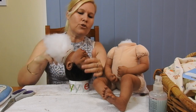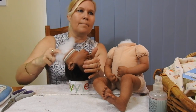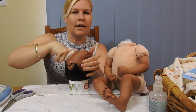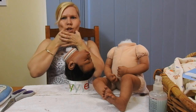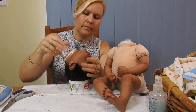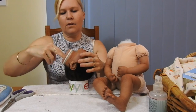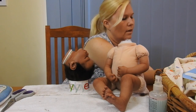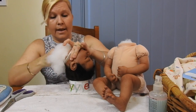You want to try to make sure you get all your polyfill up to the top of the forehead first, because otherwise it's hard to push it up there later and you'll have a squishy head here and a tough head here. Now there'll be a slight squish, but it won't feel super tight, okay?